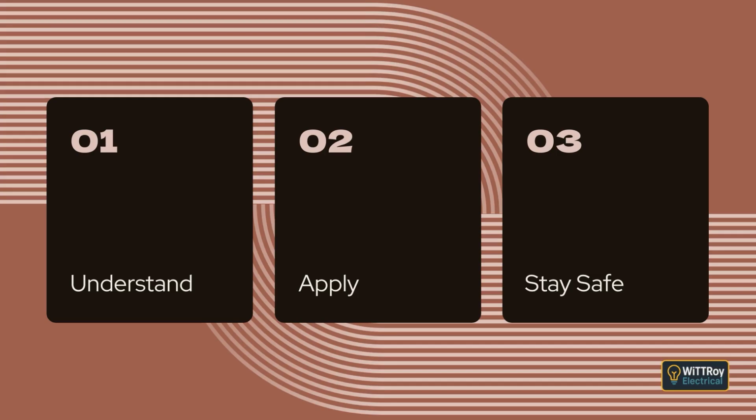Clause 2.9.2.4, Identification of main switchboard. The main switchboard must have a clear and permanent label that says main switchboard. If the switchboard is inside a room or an enclosure, then any door that someone must open to reach the switchboard also needs a clear label showing that the switchboard is inside. The position of the main switchboard must be identified by a sign at each entry to the building that emergency workers might use. These signs must be permanent and must stand out. The words main switchboard need to be shown in contrasting colors so they can be seen easily.